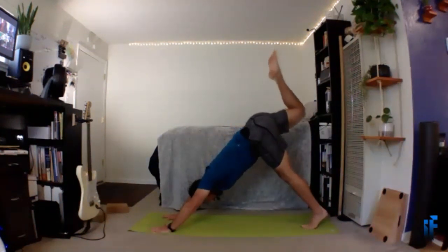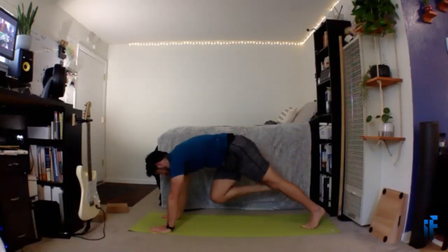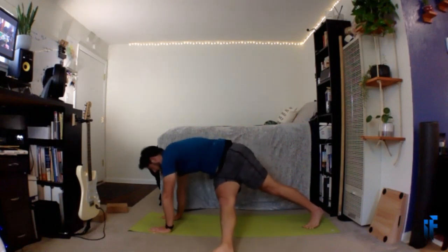As you exhale, bring that right knee forward about halfway. And then we're gonna take that right leg, kick it out underneath you so that it's off to the side of the mat. You can keep both hands there, or we can open into kind of this side plank with that right leg kicked out like a kickstand. For an added challenge, that foot actually floats off the ground.